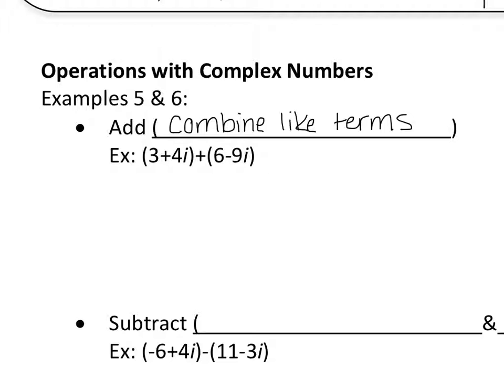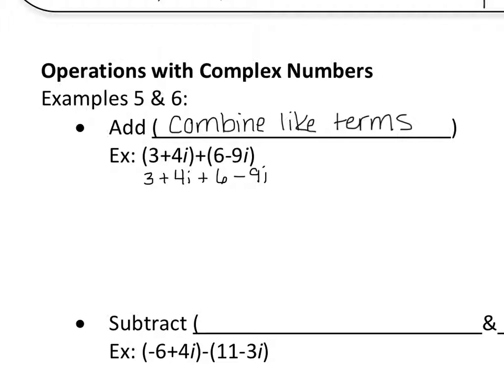So they have parentheses here because technically this is a complex number and this is a complex number. But the parentheses really don't make a difference as far as operations. So if it's easier for you to look at, you can rewrite it without parentheses. And we're just going to combine our like terms.